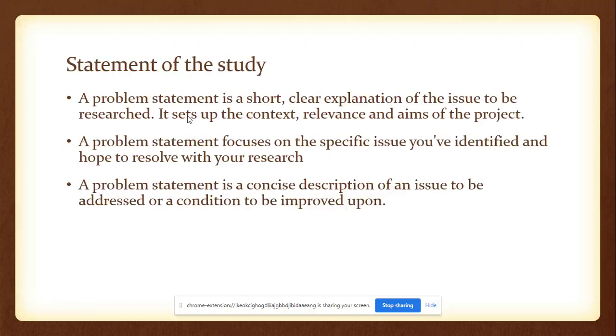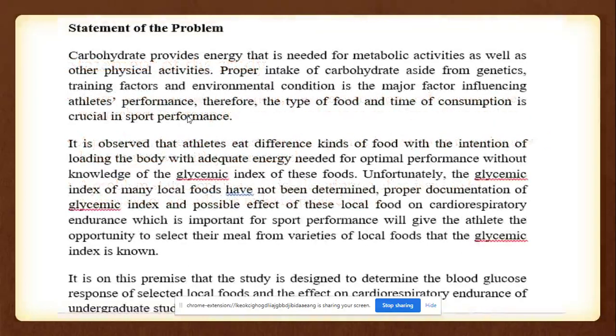Most times, the way we write the statement of the problem is that you have an opening statement, then the second paragraph talks about the problem you have foreseen that you want to solve, and then you make a conclusion. The third paragraph will be the conclusion of the problem. So on the next slide, I'm going to show a typical example of a statement of the problem. Look at this. This is a statement of the problem of a particular project. You can see I have the first paragraph, the second paragraph, and the third paragraph.